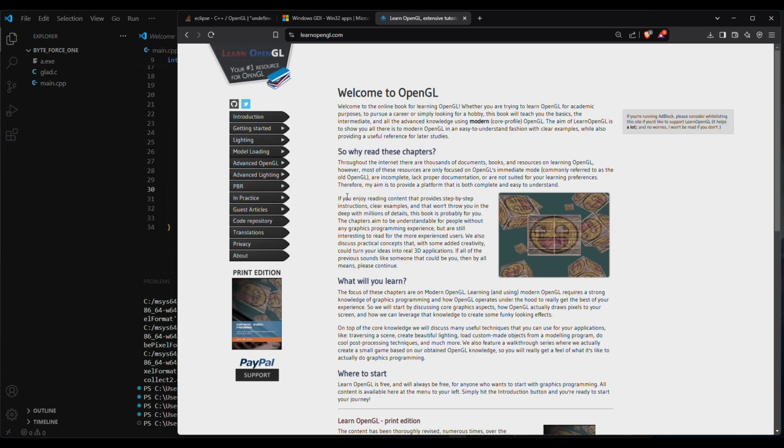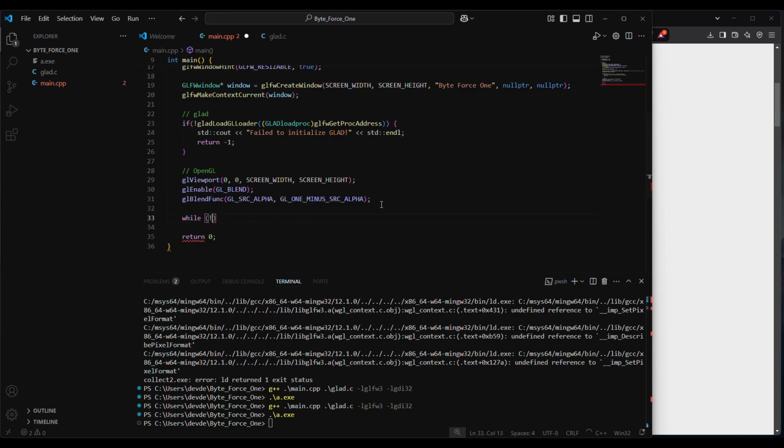And here, you can find everything that we've done so far, and see what's happening. What does each function do? Or you can look at the OpenGL documentation itself. Now we'll make sure that the window stays open and doesn't close immediately once the program is run.